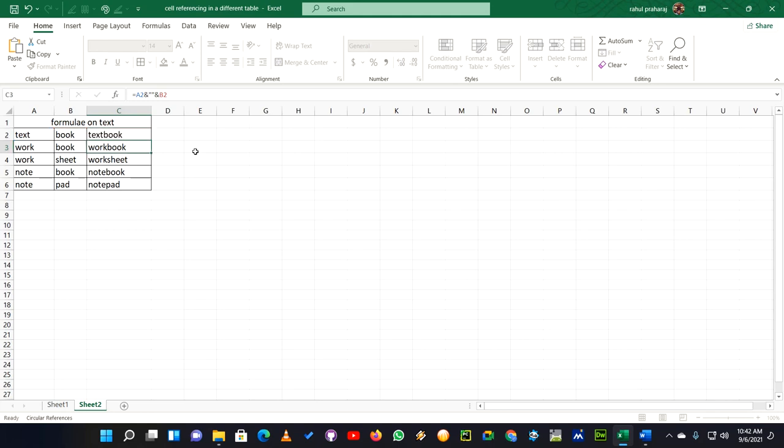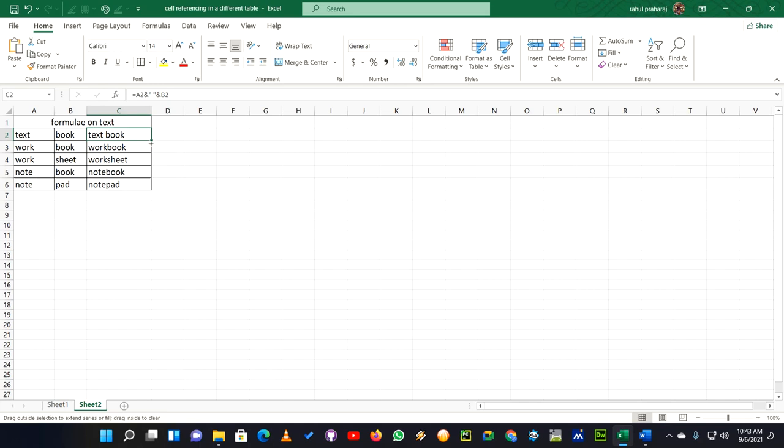Now if I press enter, you will see, just a second, it's not changed yet. Here we'll give one space and press enter. I forgot to mention that one space is required between the double quotes so that it is considered as a one space character. Now you can see a space has been created between text and book, so it gives a clear indication that this is a word formed from two different words, that is textbooks.